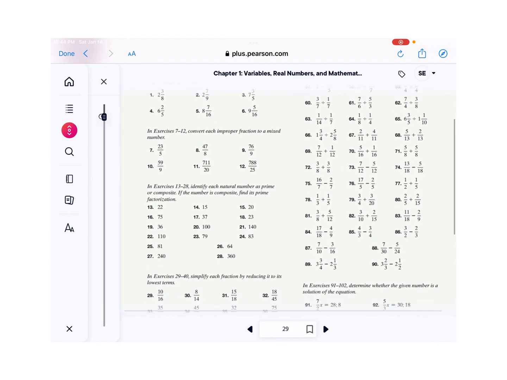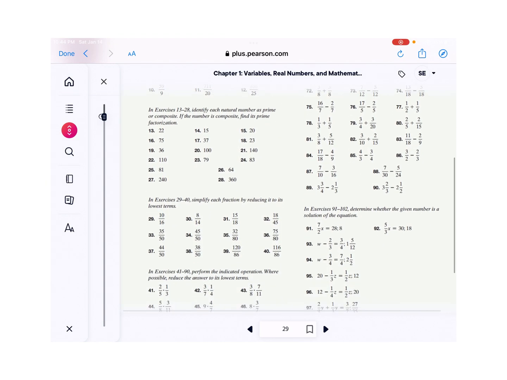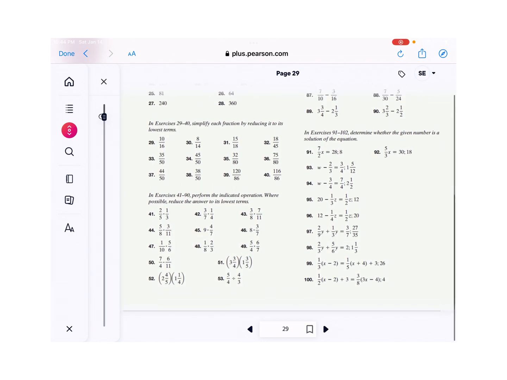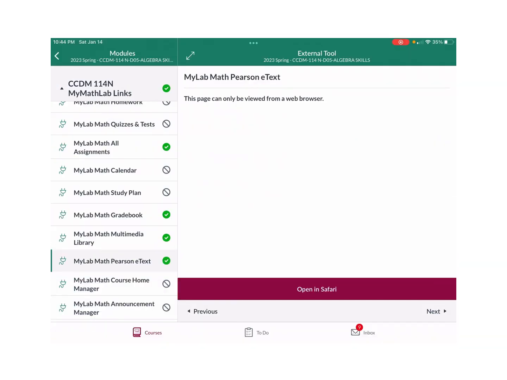So these are the practice exercises that are in the textbook. These are just another resource that you can use. And again, if you do the odd number problems, you can see all of the answers in that selected answers link from the table of contents. All right, that takes care of that.